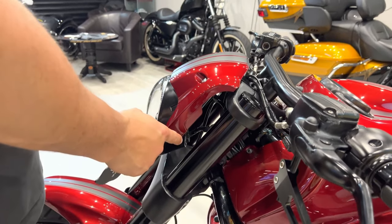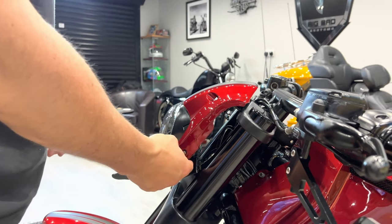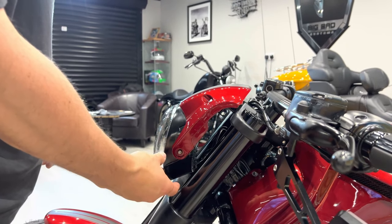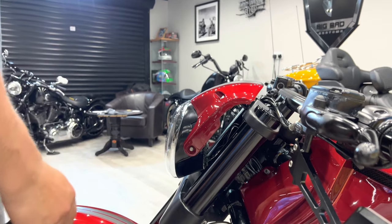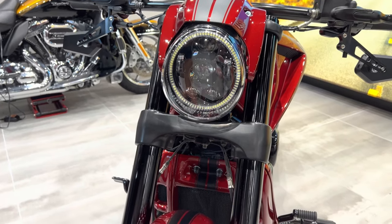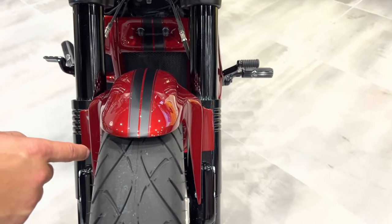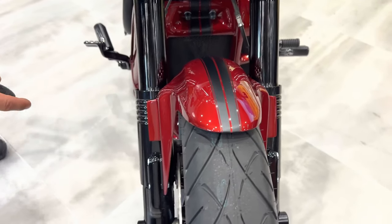The headlight cowl is lowered by one inch. As you can see, the position has dropped, eliminating the gap in the middle. I really like this look and I think from now on I'm going to start integrating this more into builds. Going down, this is the front fender — same striping — and I wanted to integrate something different on this bike.